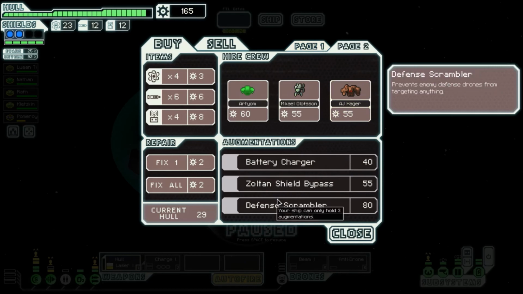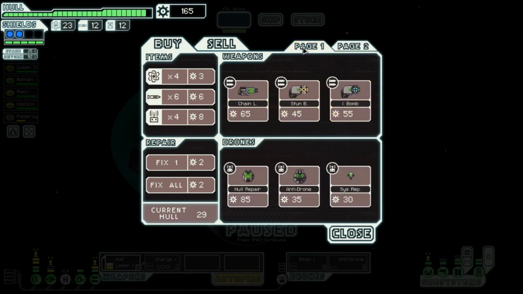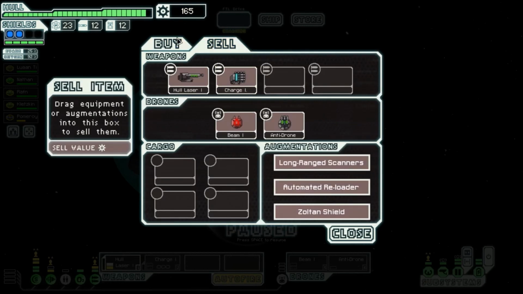And I like this, and I like this. These people are cool too. This is a good store. I don't have enough money. I regret life.